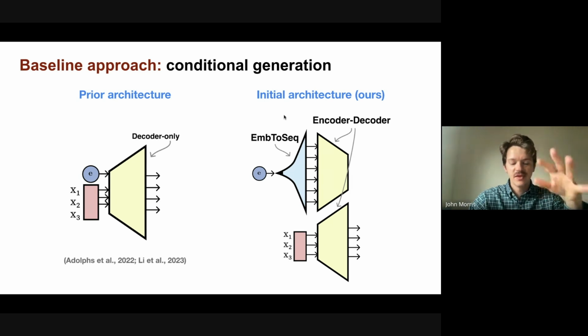Anyway, this is our architectural improvement, and then I'm going to talk about the modeling improvement, which I think is more interesting. So basically, to learn anything from embeddings, it turns out you have to use this encoder-decoder architecture, or at least at our scale. I think if we had really big, like 7 billion parameter decoder-only models, that's probably more than enough layers to learn to do both the self-attention and cross-attention internally. But at our scale, which is like the 100 million parameter model scale, the encoder-decoder makes a huge difference.